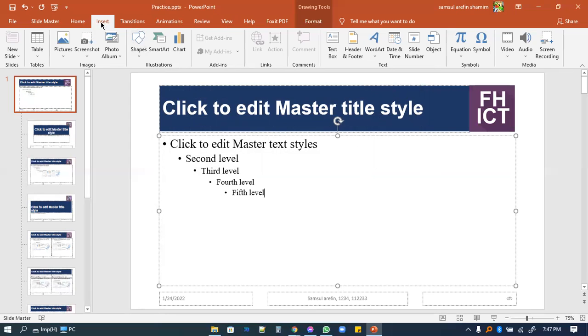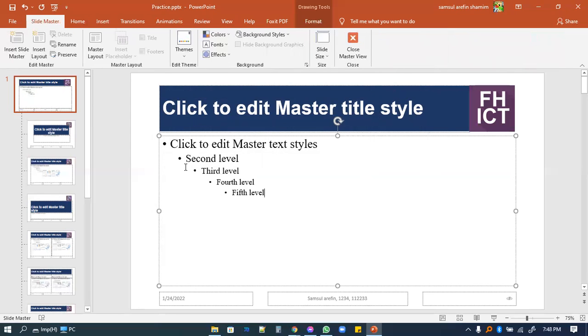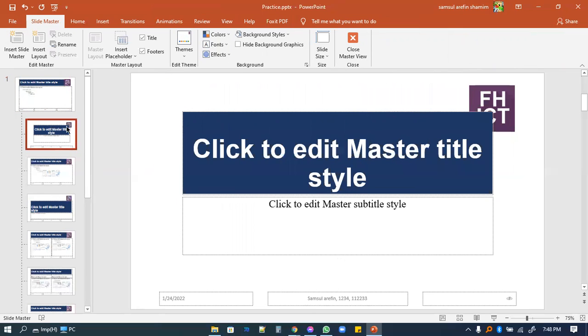Then in some cases, probably it will be asking you to insert some placeholders. So if it says something like insert some placeholders, you just need to select the second slide over here like this. Then this placeholder section will be activated.